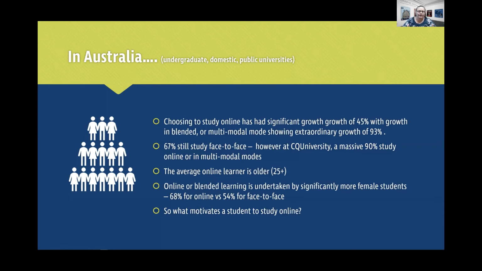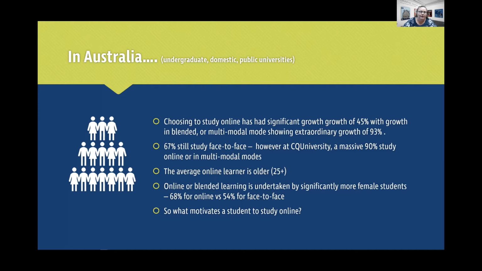If we think of equivalence, it's not about making it all like face-to-face or all like online. It's actually where are the strengths out of one area that we could create equivalence in another area. And flexibility is that big space in online learning. So students who choose to study online do it because of flexibility, but sometimes it's about cost efficiency. And if you think about Australia, cost efficiency isn't just the cost of the course, because it may be very similar in fees and that sort of thing.